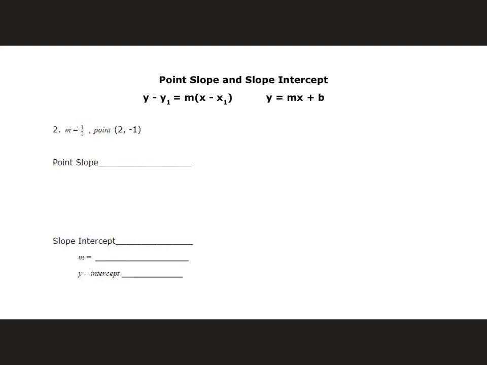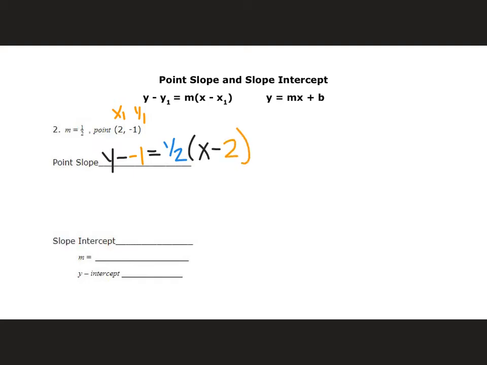Okay, so in this next problem, once again, think about your setup. Look at what you're given. Think about how it's going to look when you put it into your formula. We don't want to have any errors. Notice there's a fraction, there's a negative. So take that time to label. Our slope is already labeled. And then we go with y minus our first y value of -1 is equal to our slope of 1/2 times x minus our x value of 2.